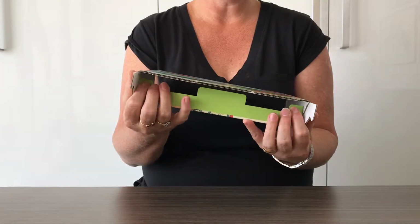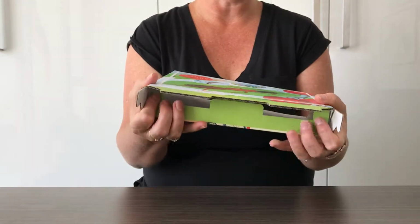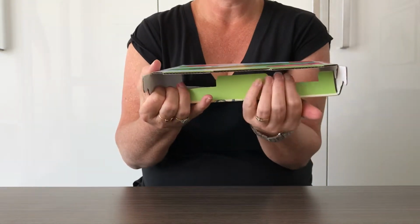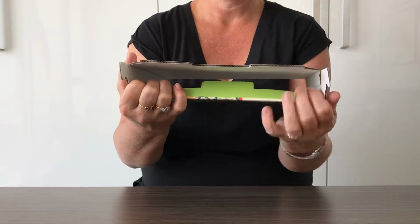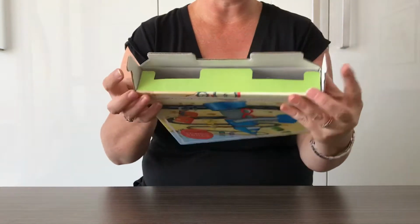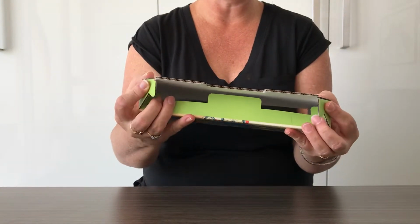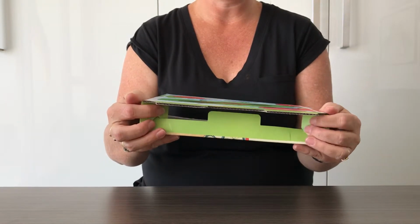If you're struggling to get it to go in, the box is not completely square and you just need to adjust it until it will go in. Push it all the way down, folding it along the line. The next thing you need to do is fold in the two little end tabs. They just get pushed in carefully until they click.